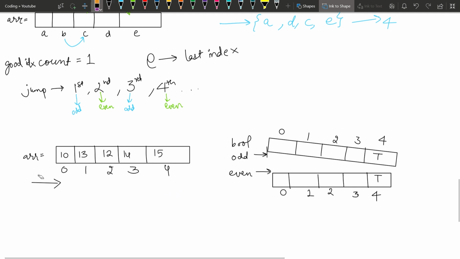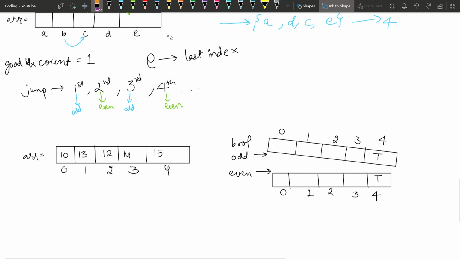Why am I doing it? Suppose I come by jumping from here, one odd jump, I come to here. If I am able to find out whether, by an even jump from here, I can reach the end or not, then I can simply return true or false based on this answer.